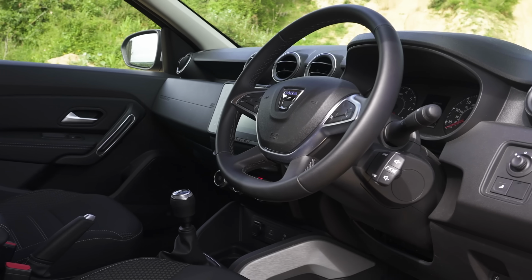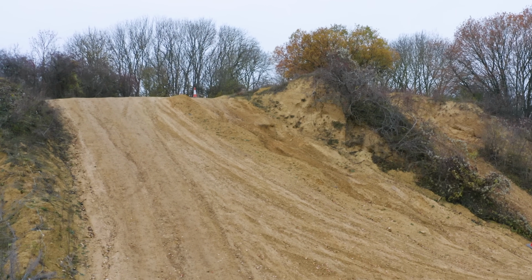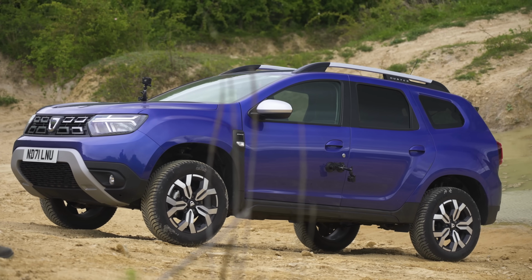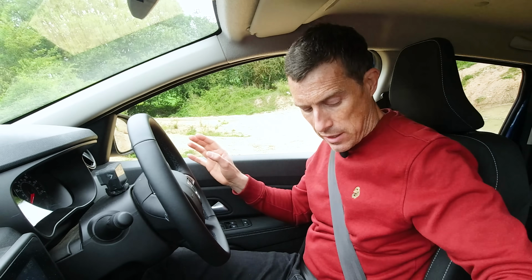Right, we're going to do this race. Now, I've got a bit of a problem in that this is a manual car. The handbrake needs to be all the way up to stop me sliding back down, and yet I've got to hold it on the handbrake and just find the bite point in order to get a clean launch, whereas it's got an automatic, it can just brake boost. In my advantage though, I'm not so worried about damaging this car as I whiz over the crest of that hill, because this is a lot cheaper to buy and replace and fix than that thing. So maybe that'll play to my advantage. Let's find out. Here we go.